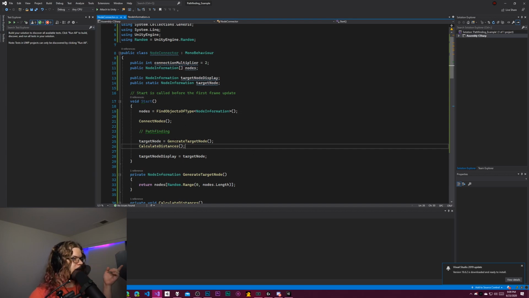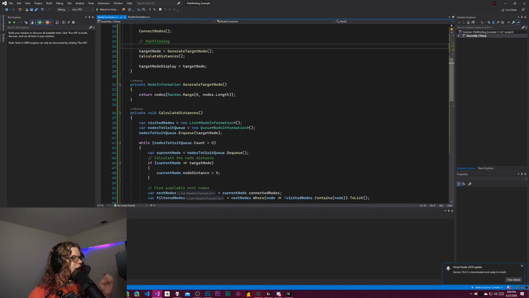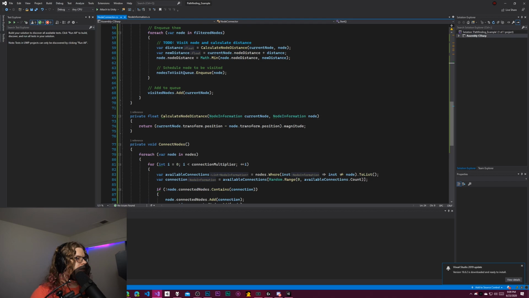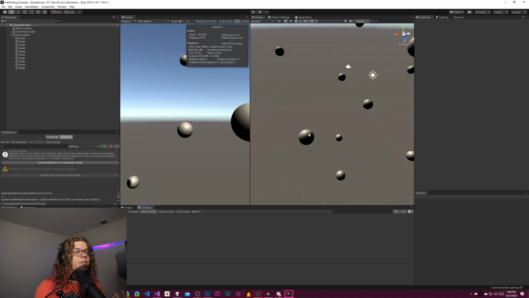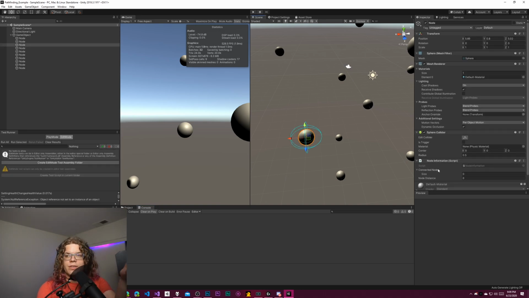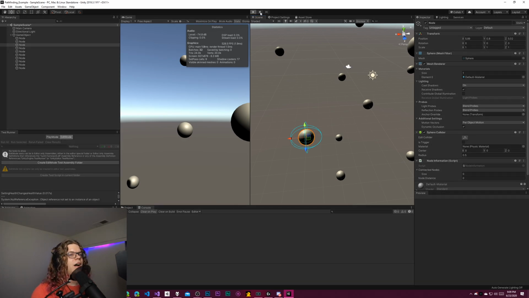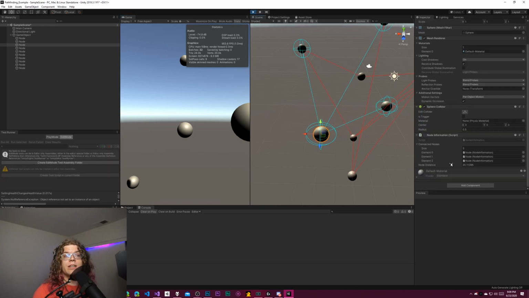So we're going to do one other thing. Connect nodes. As part of that connecting nodes thing, let's do node.node distance equals float.max value. I'm concerned that it may be stored because I set the default value, but also they already have a value set. So they're clearly not getting that float.max value from them. So if we automatically force it to be the max, we should get results.